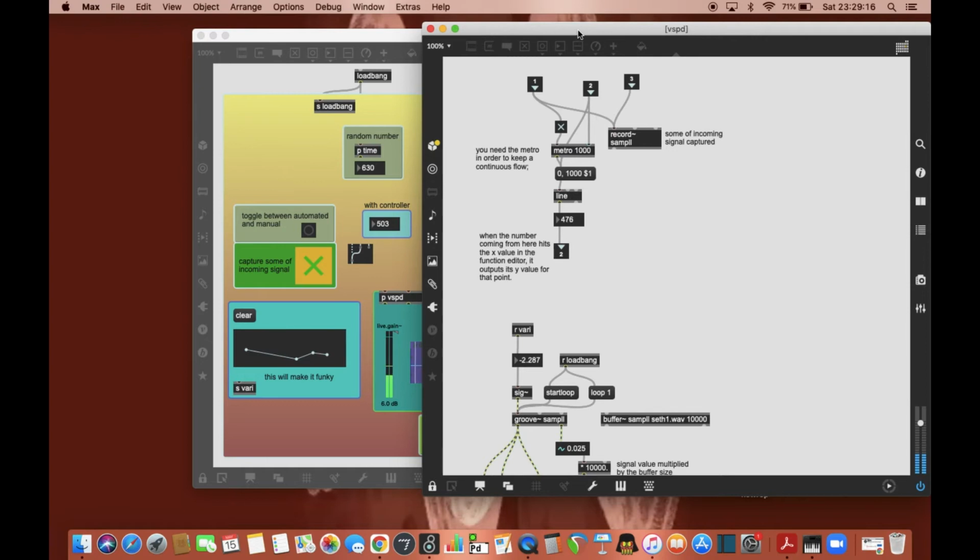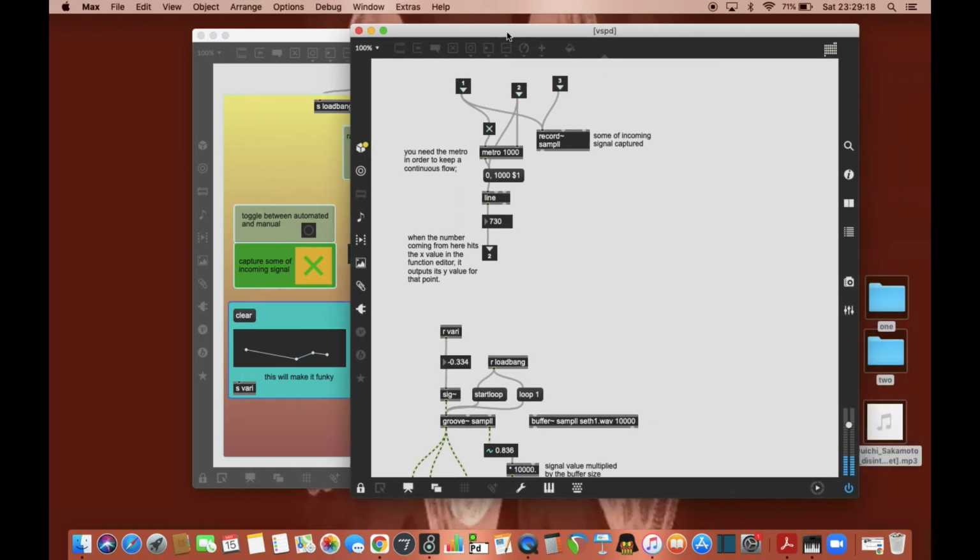Now let's talk about what's going on inside. So if we open up the sub patch, we can see that when the toggle is pressed, it's going to start a Metro object and starts recording into a buffer. And then you can see that line object is creating a ramp, and the Metro allows that to be continuous.